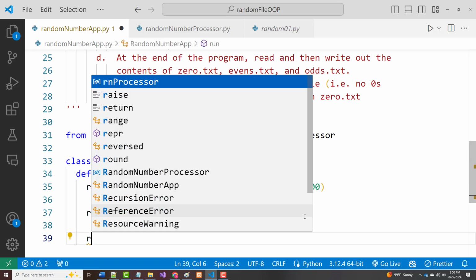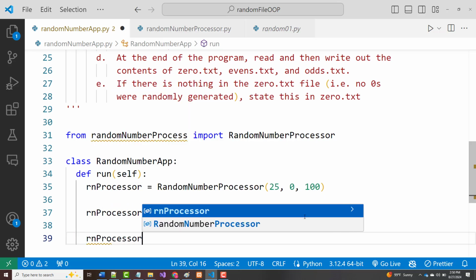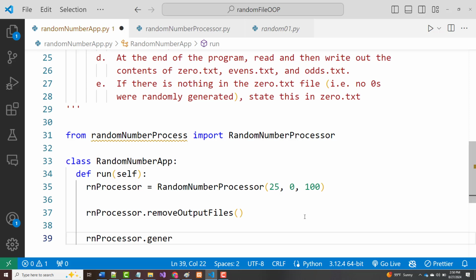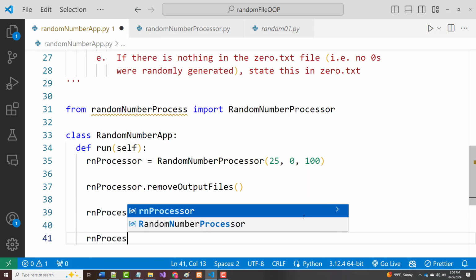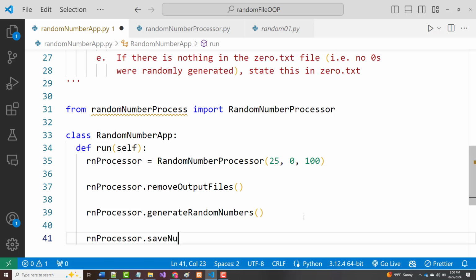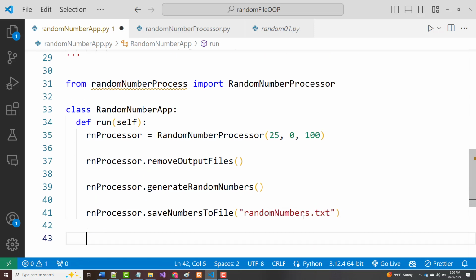Again, I did default this, but let's put it in there anyway, for this one and for the next one.